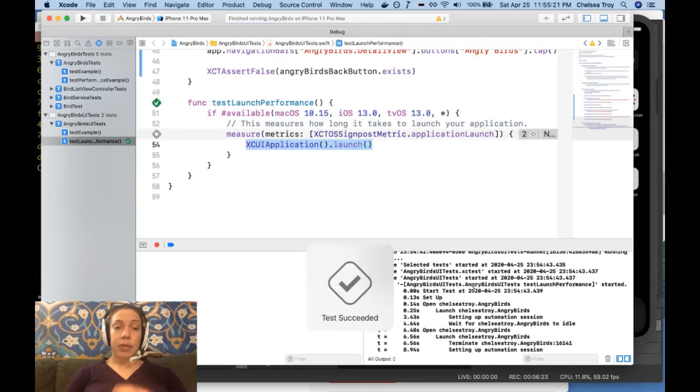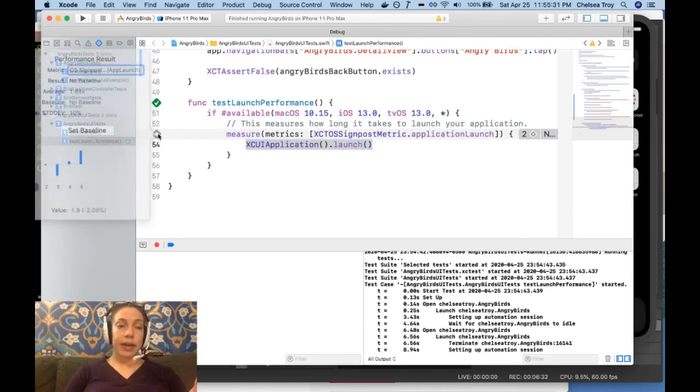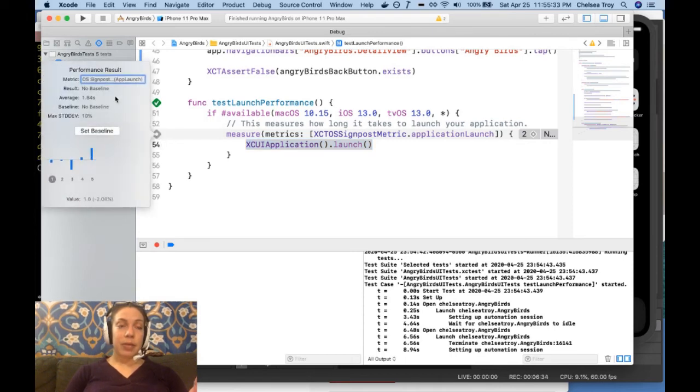Great. So it finished up, and now you'll see that next to the measure block, we have received a gray diamond near the line numbers. We're going to click on that diamond. What it's telling us is that this code took, on average, 1.84 seconds to run.